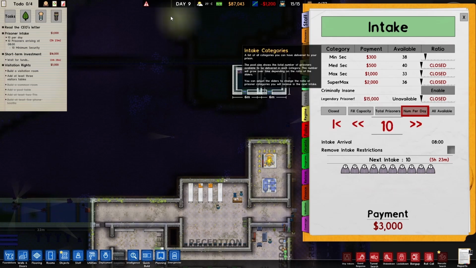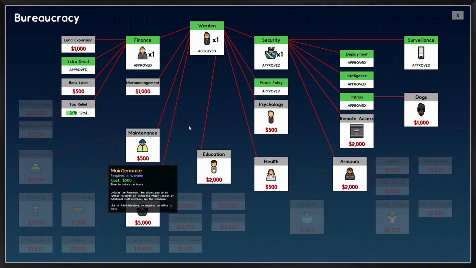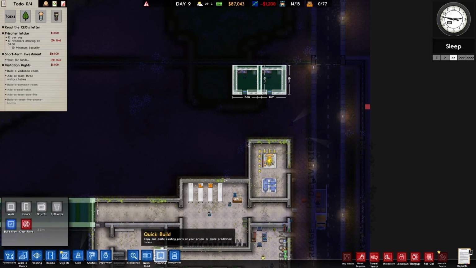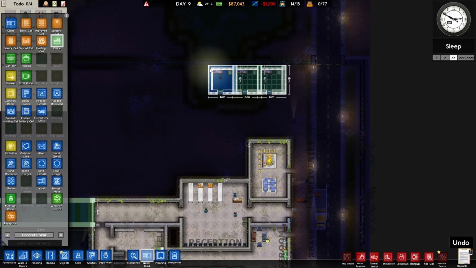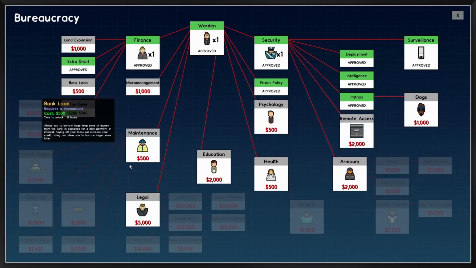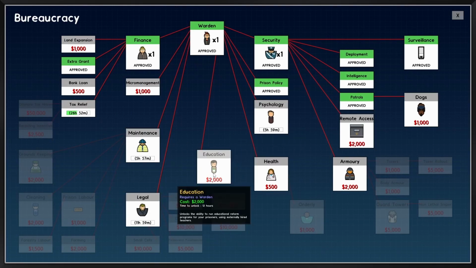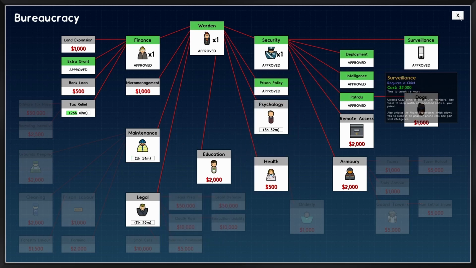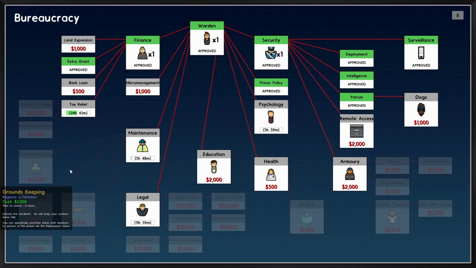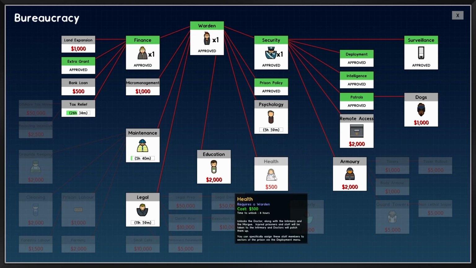Okay, so yep. And let's make sure we get, we need a lawyer as well. Okay, let's bung in the other office. Nope. This. So let's get them going. And then with the maintenance, we can start looking at cleaning. Not too worried at the minute about the groundskeeping. But yeah, let's stick with that.